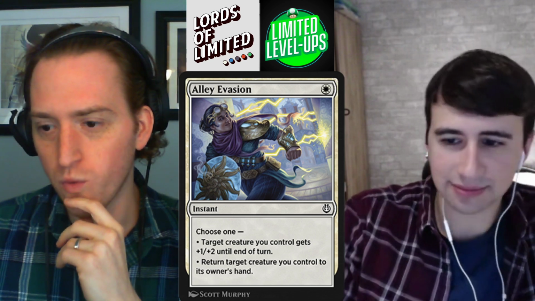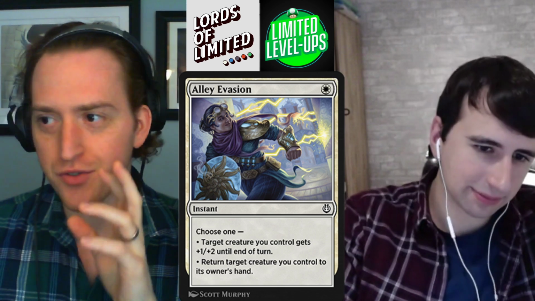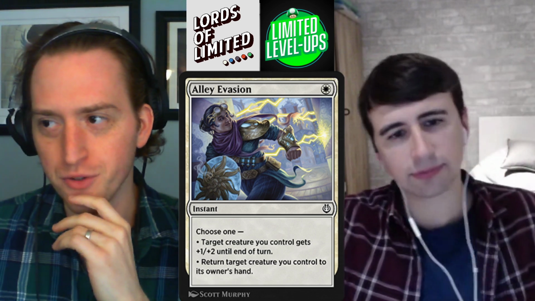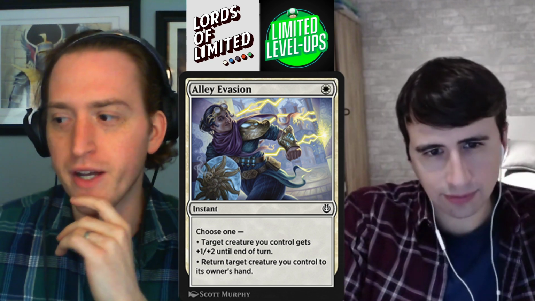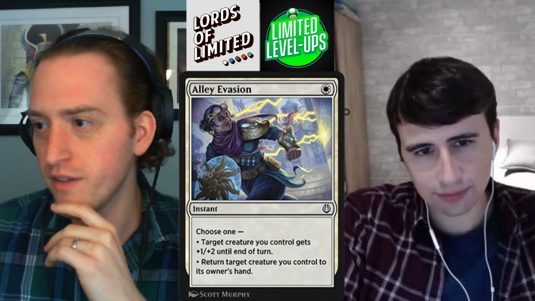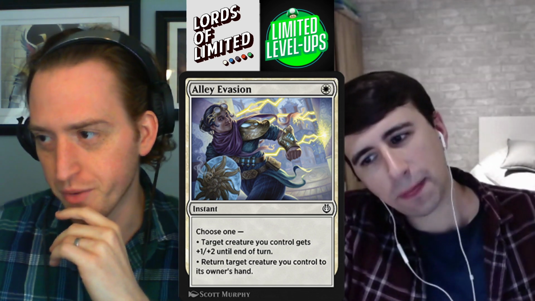Diving into white. Again, we're doing commons, uncommons, rares, and within each of those sorted by CMC, not alphabetical. So moving up the chain here, start with Alley Evasion. Single white mana for an instant. Choose one. Target creature you control gets +1/+2 until end of turn, or return target creature you control to its owner's hand.